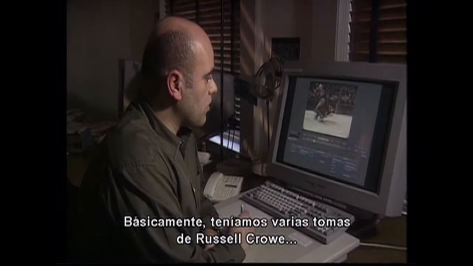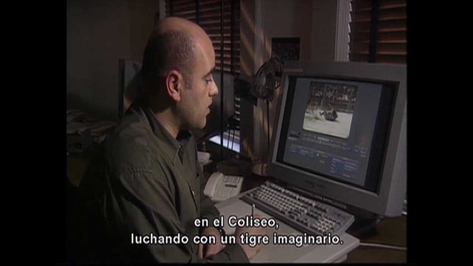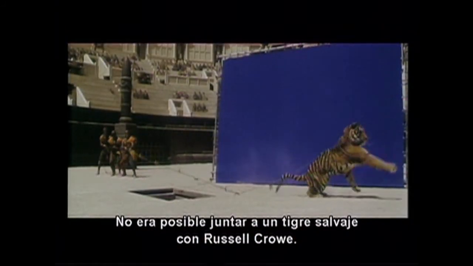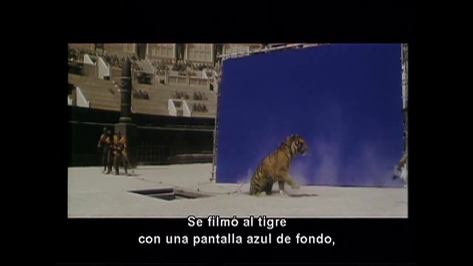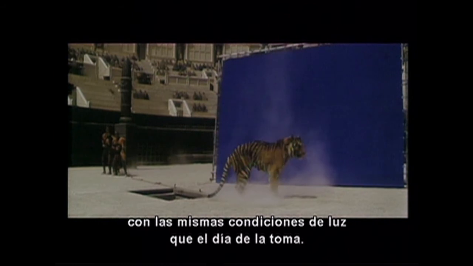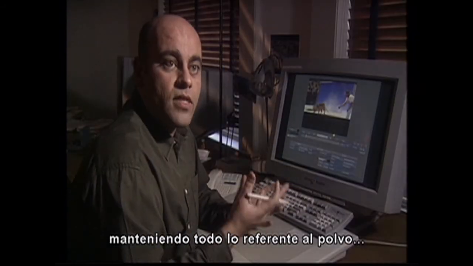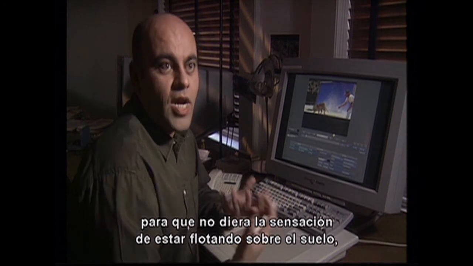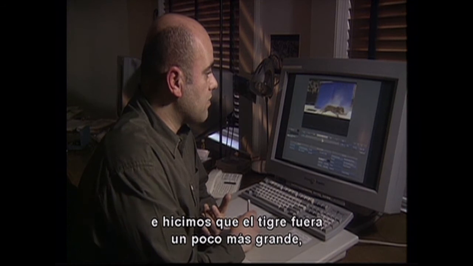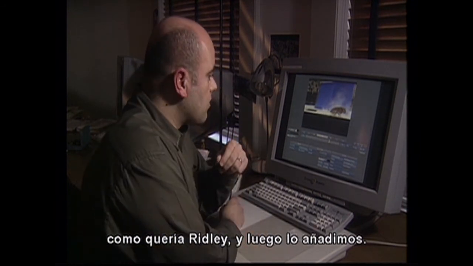Basically, we had several shots of Russell Crowe in the Colosseum, fighting an imaginary tiger, because you couldn't have a wild tiger in the same place as Russell Crowe. The tigers were shot on a blue screen, with the same lighting conditions as the day itself. We matted out the tiger, kept all the dust information to make it look like it is actually there, not floating above ground, and made the tiger slightly bigger according to Ridley's wishes, and put him in, really.